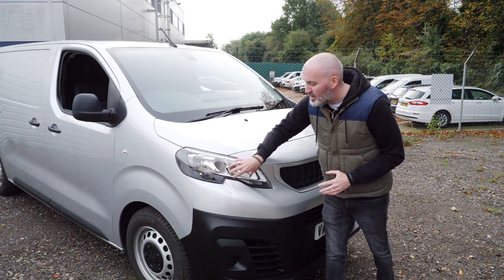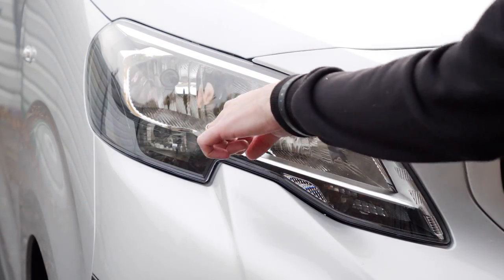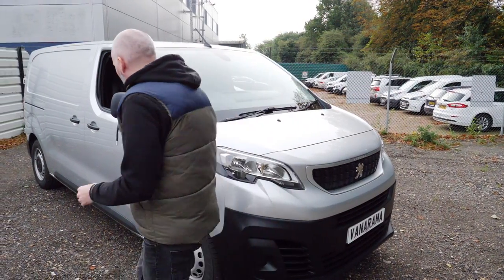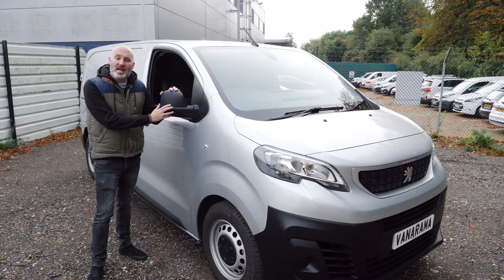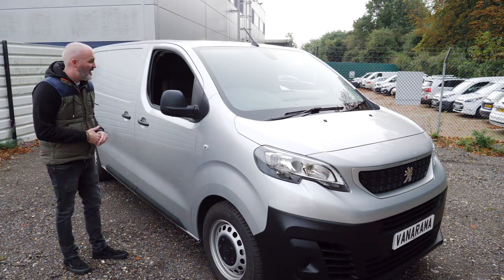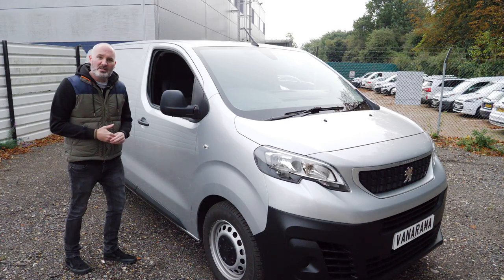These headlights are a new cluster. Vauxhall and Citroen share exactly the same headlight clusters with little loops at the end, whereas these look like teeth have been raked on the inlays. I really like it — it sets off the front of the van nicely and makes it look very different. The big steel wheels are very tough and durable, and I can say exactly the same about these big black plastic wing mirrors. Now, there are no height options on the Peugeot Expert, just like the other PSA Group vans, but it's a great profile and there is so much space inside. The outside is very deceptive — it's a compact profile but a really nice looking van.